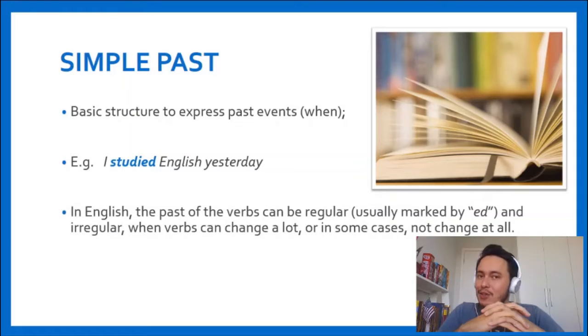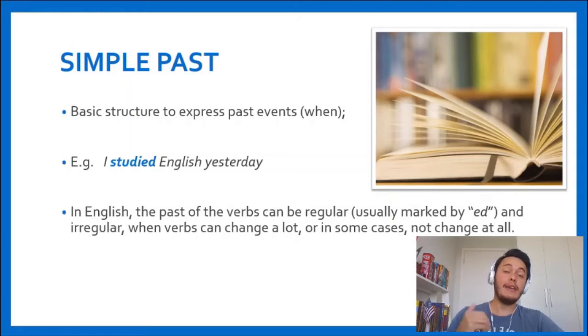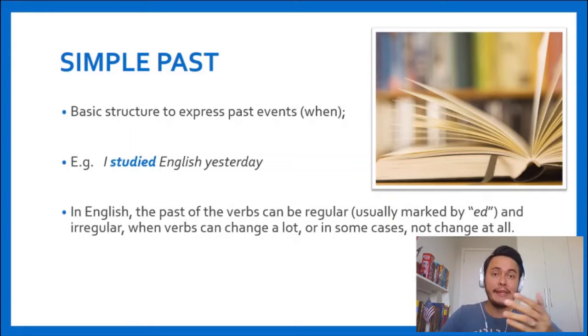And it's also important to know that the verbs in English can be regular and irregular. What does that mean? A regular verb ends with ed, and if it's irregular, well, it is irregular. They may change, they might stay the same. We're going to have some examples here, and I'm also going to leave in the description of the video a list of the 50 most common irregular verbs in English, so you can maybe try and memorize them. And well, it's up to you the best way you can memorize or study these topics.